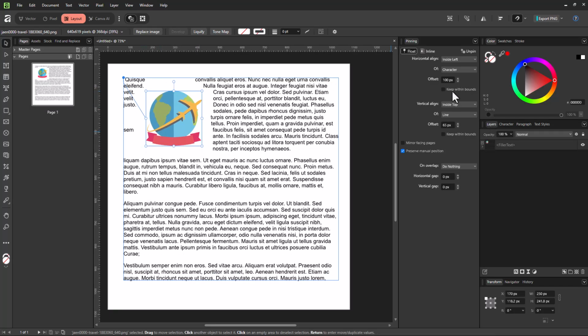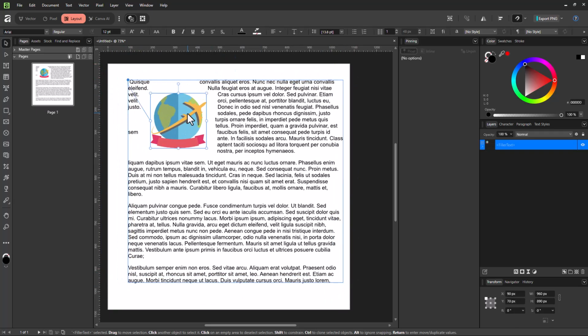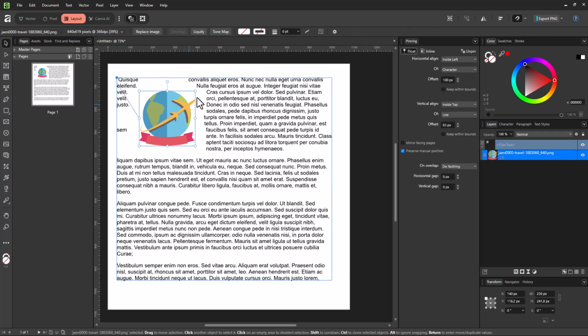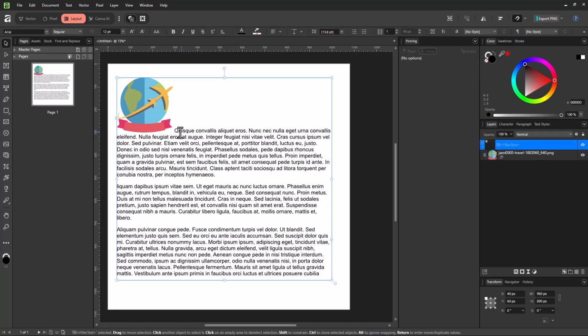But usually after you select, you don't really have to do anything right here. But now when I move the text box right here, you can see that this graphics is pinned to this particular text box. So it moves along right here just like this. You can even go ahead and choose inline right here. And once you do that, what happens is that the graphics becomes inline with the text.